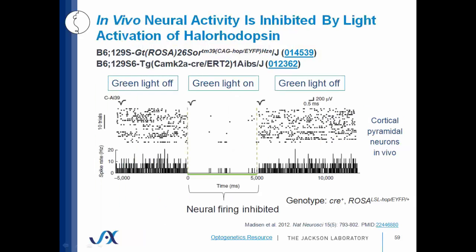And here's the same optogenetic model crossed to a different Cre strain, in this case a tamoxifen-inducible CaMKII alpha, and then you can see that when the light was off, the neurons would fire normally, but then when the green light was turned on, that would then inhibit neural firing. You can see just very few neurons that may not express Cre were limited there. And then when the light came back on, the neurons would then fire again as normal.